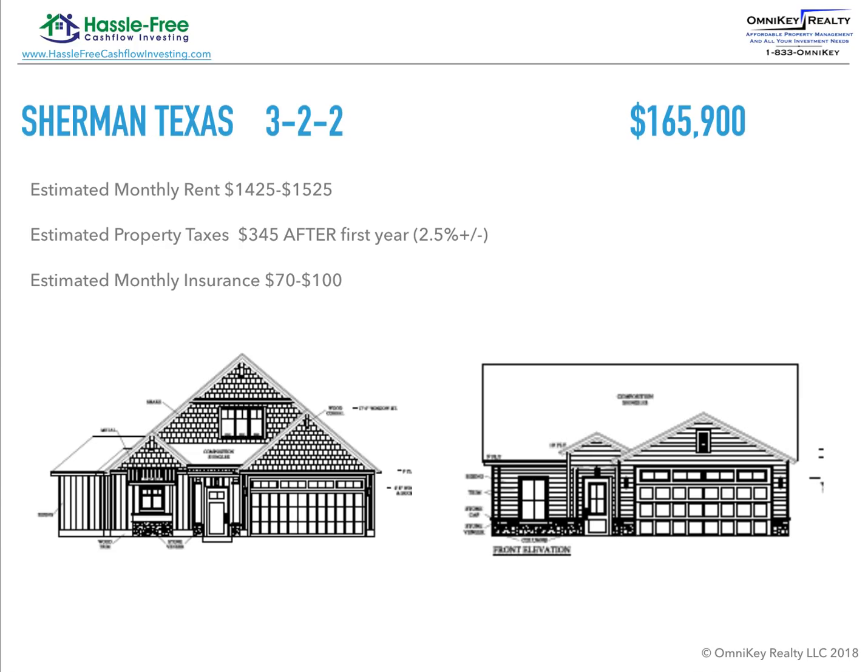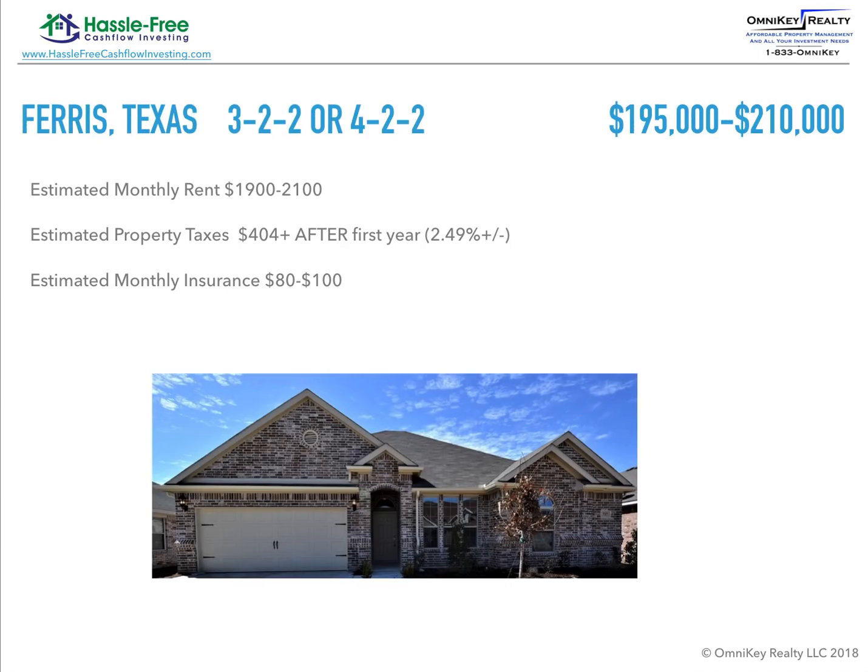And so you're literally getting the feel and look of a neighborhood right by the highway, right by all the stores and the shopping, but you're getting it for a fraction of the price and with no HOA, which is huge. Nothing that we do in these major cities is HOA. Now, this is another great neighborhood example. It's not an infill, it's the middle of a big box neighborhood, but again, no HOA.